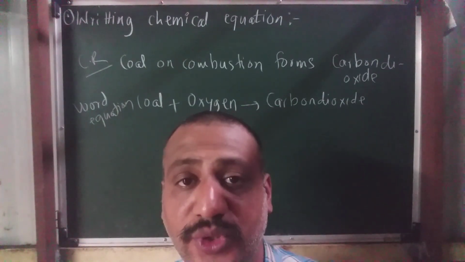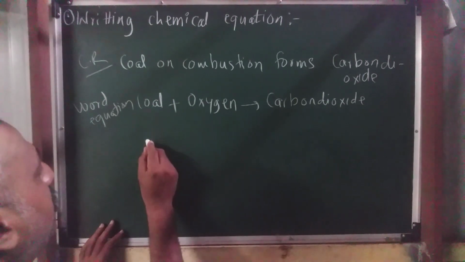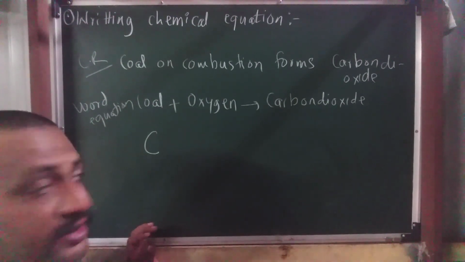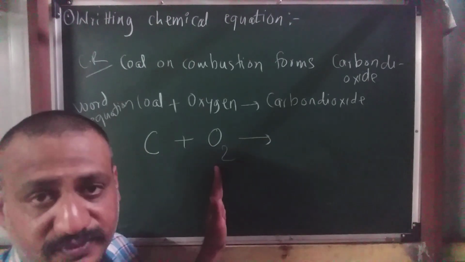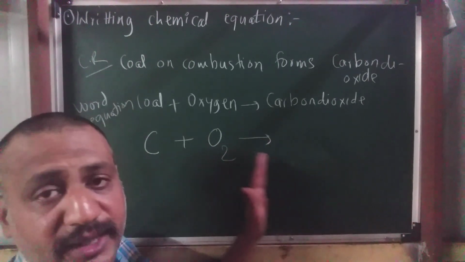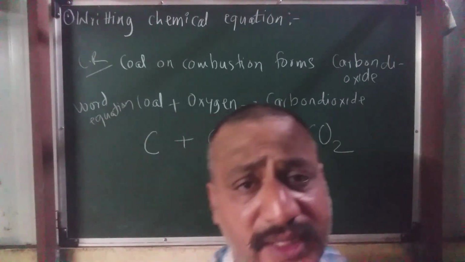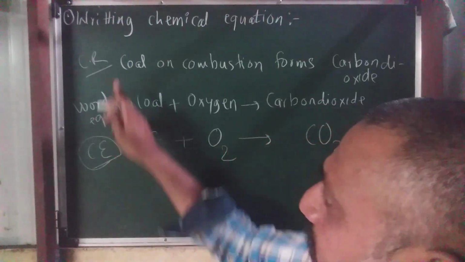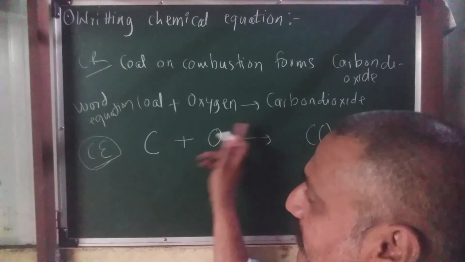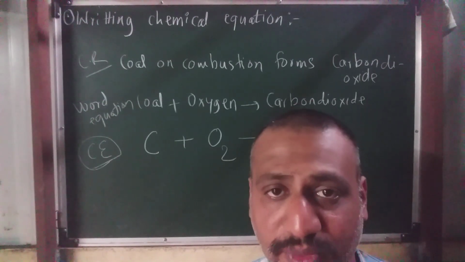And we are going to talk about the chemical equation. Say for example, coal, that is nothing but carbon, and oxygen exists in nature in the form of O2. When they combine together, they result in the formation of carbon dioxide. Just a simple idea I gave. This is the chemical equation. What is a chemical reaction, what is a word equation, and what is a chemical equation? That simple basic I tried to complete here.